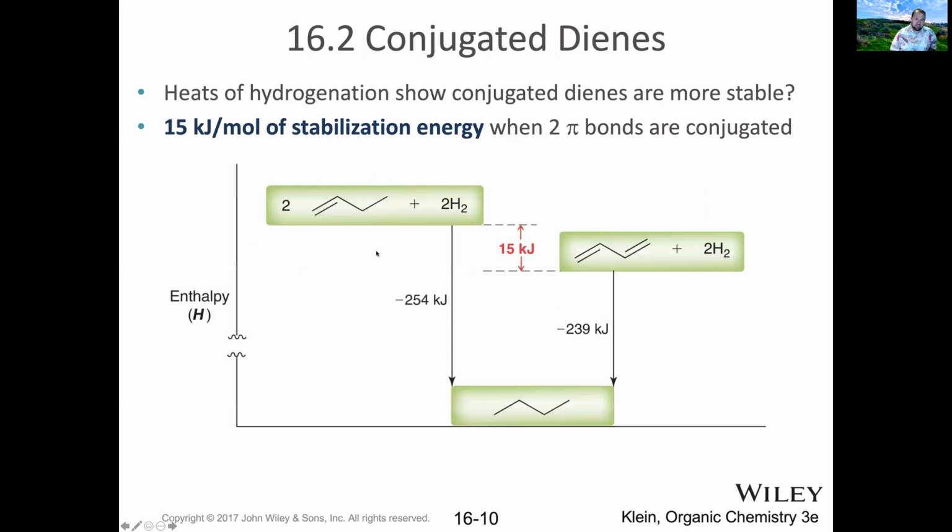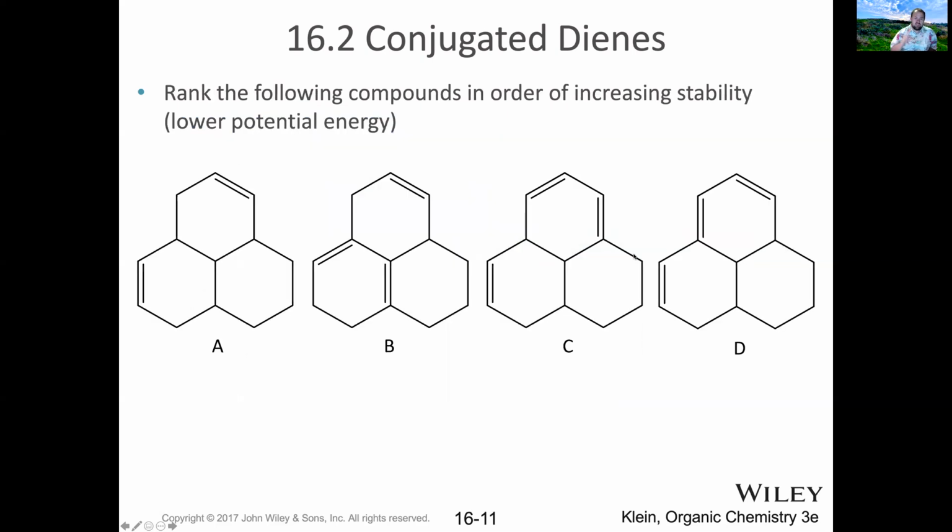And one thing that we did realize, notice we're talking about two of these molecules undergoing hydrogenation. In other words, this energy, 254 kilojoules, is being released for two of these, meaning a single hydrogenation event actually only released half of this. So really, it's probably somewhere around here. So a single double bond in a molecule is more stable than two double bonds in a molecule, even if they're conjugated. So this molecule, one of them, is actually more stable than this molecule that has two double bonds in it. So the more double bonds you have in a molecule, the more unstable that molecule is.